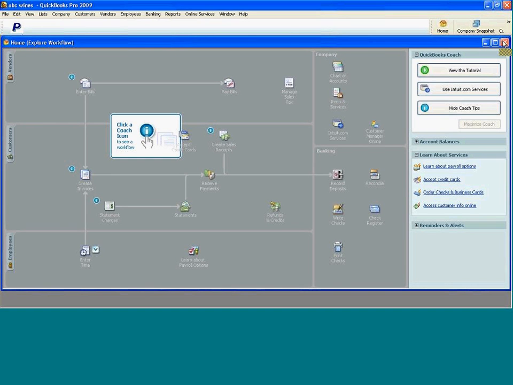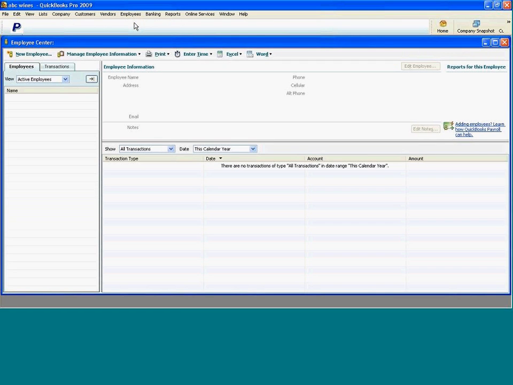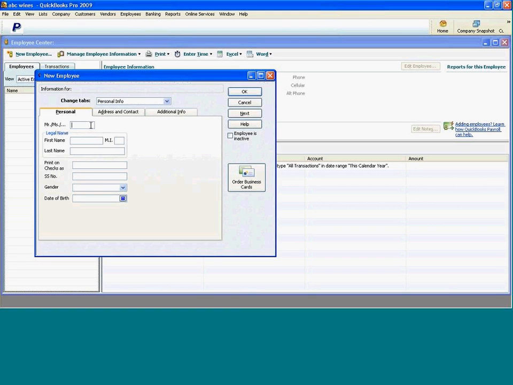Okay. So now, when we have a company, the company actually has employees. So let's create a few employees. And we'll say new employee. Employee is Mr. Ira Smith. Social Security.